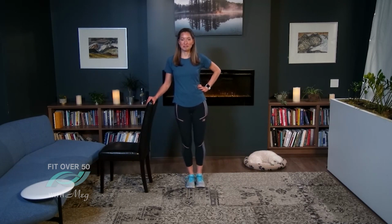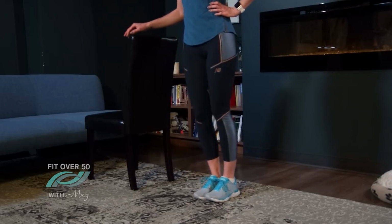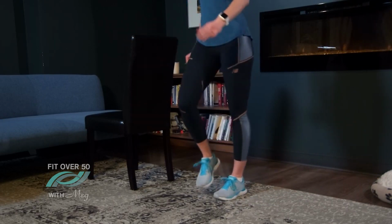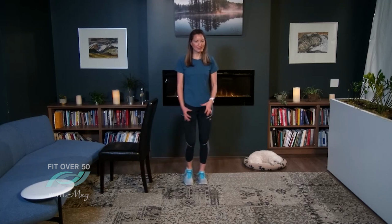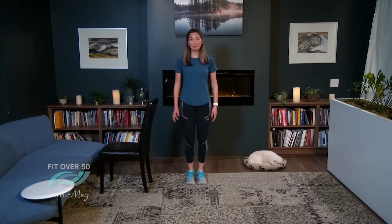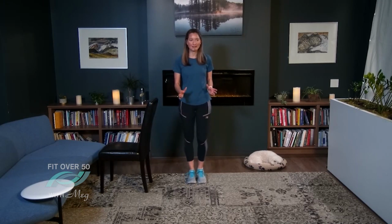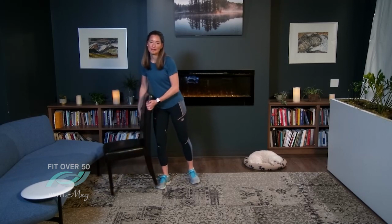All right, let's do 2 more. Good, keeping the knee soft. 1 more. And let's lower that foot. Let's walk it out. All right. So I like to walk it out. I like to circle my shoulders back in between exercises. And this just helps you to get into that mindset of relaxing in between the movements that we do.